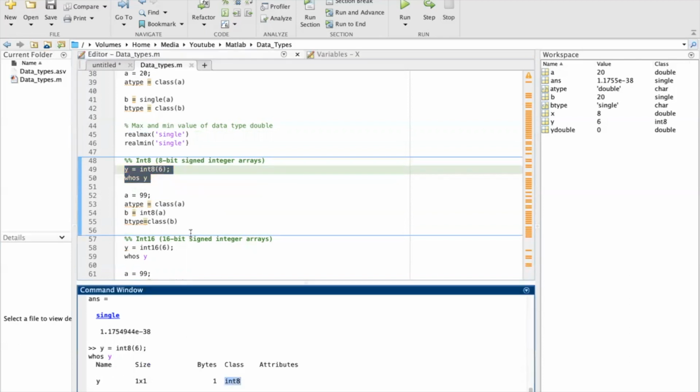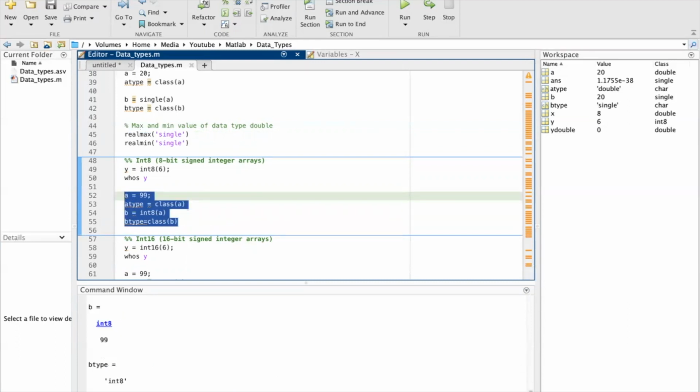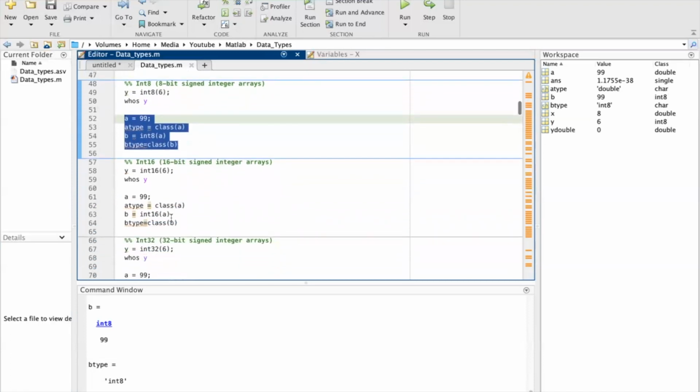You can see its class here, and if the variable is of another type, let's say this is a double variable, you can now redefine it in the form of an int8 variable as well. So these are all similar commands, but different classes. You can pause the video, write these commands down on your own and practice so that you can remember them.